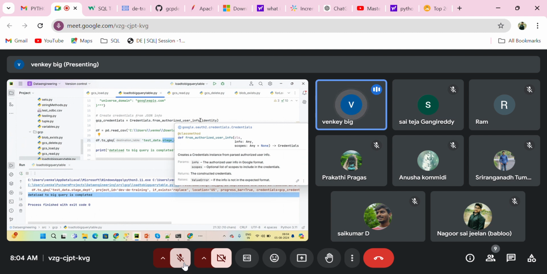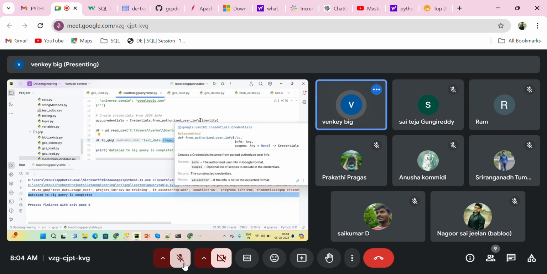Tomorrow we will see how we can do an incremental load to BigQuery using NiFi. So how we can create a watermark table, how to read the data from the watermark and apply the filter, and then how we can schedule the pipeline.